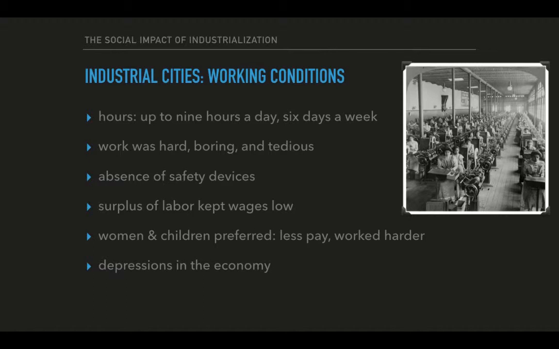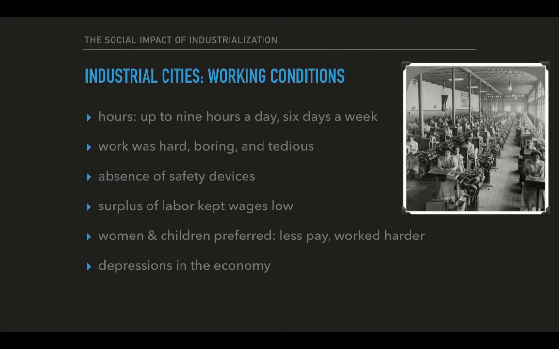Conditions around the steam engines and in the mines were hot and at times extremely dangerous. In the absence of safety devices, machines often tore off fingers, hands, and even arms. Mine shafts would occasionally explode or cave in, trapping and killing hundreds of workers deep within the earth. Despite all this, there were often long lines of the unemployed waiting for any available jobs.